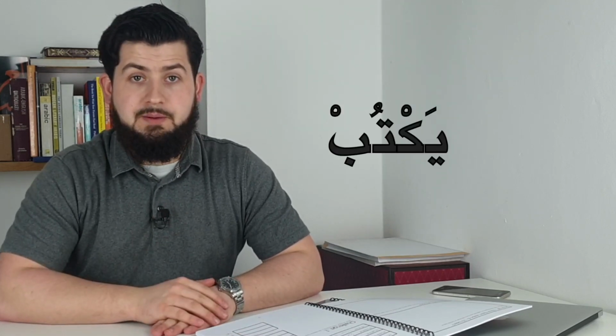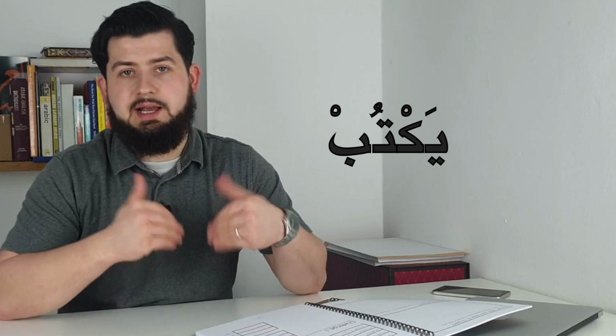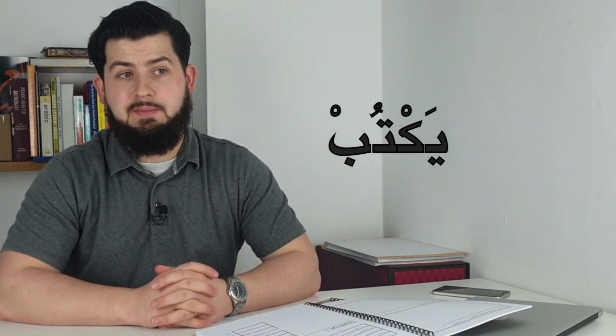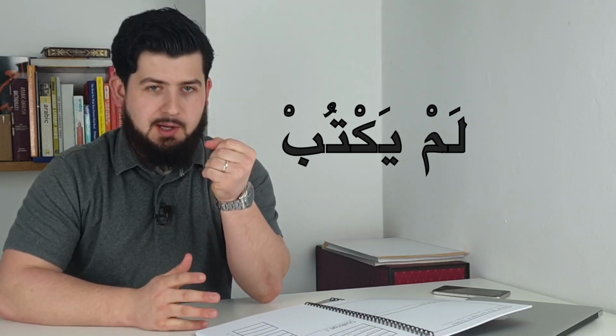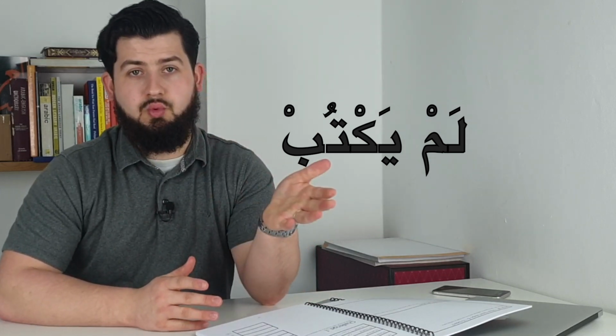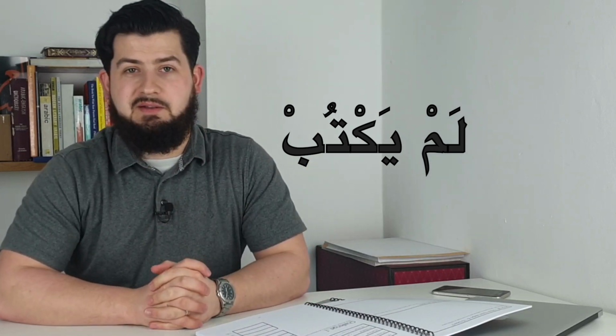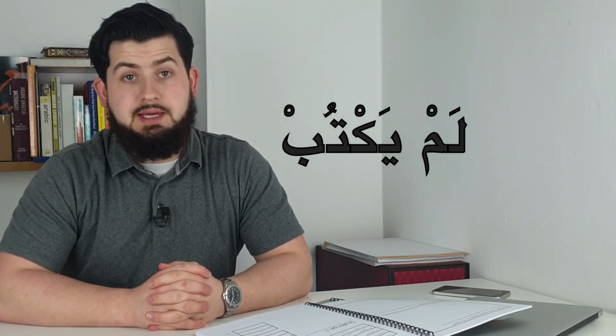The word majzoom actually means to squeeze something. And how that manifests itself with the verb is normally that we cut the vowel off and put a sukoon. So, for example, the verb yaktubu would become yaktub. The reason why we use it is in the negative past, after the word lam. So he did not write: lam yaktub. Yaktub seems like a more squeezed version of yaktubu. That's normally how the squeezing manifests itself. Lam yaktub, he didn't write.